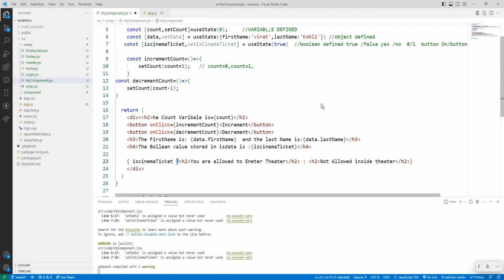If it is a true, then after the question mark till colon, whatever the condition, ಅದು ಏನೇ ಇರಲಿ, 2+2 ಇರಲಿ, ಸಿನಿಮಾ ಥಿಯೇಟರ್ ಇರಲಿ, ಅಥವಾ ಝೂ ಇರಲಿ, ಪಾರ್ಕ್ ಇರಲಿ, anything. So that is it will check. If the condition true ಇತ್ತು ಅಂದ್ರೆ then it will execute this one or else this one. This is called a boolean. So this is called a boolean value. So here what happens, is cinema ticket, is it a true? So then this block will be executed and our output will be you are allowed to enter a theater.